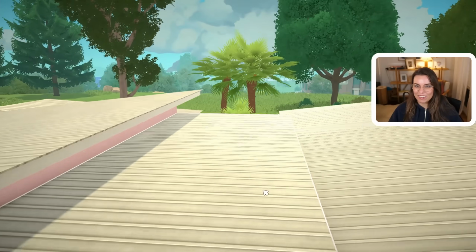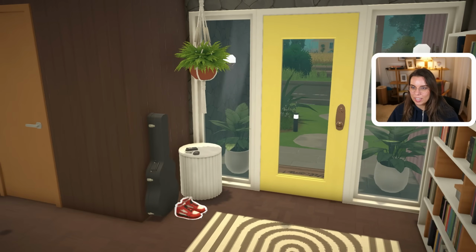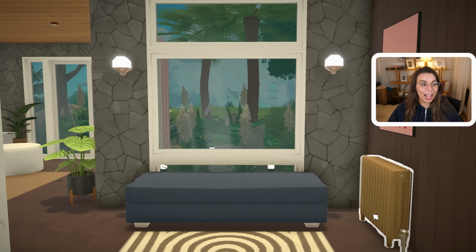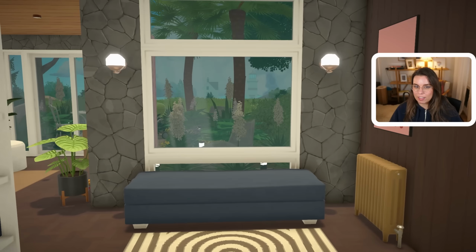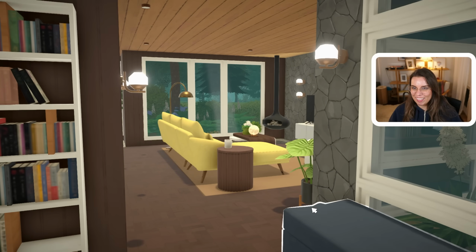And if we go inside, so this is the entrance where you walk in and you've got a bookshelf here. And oh, I even forgot we drew this from a floor plan. So this is, I know we made a few changes, but this is actually based off a real floor plan. And it looks so good.